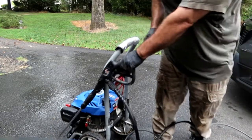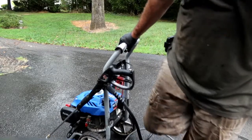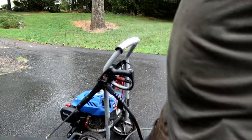Turning off the fuel and letting it run until it dies on its own is probably the best advice anybody could ever give you. So let's say you change a pump on a power washer that the pump seals have basically gone out. Just match up the numbers, bolt it on, good as new. That little trick about turning off the fuel before you put this thing away will keep all of that junk that we had to take out of the carburetor clean, and it'll prevent you from having to bring a whole lot of equipment to the shop.